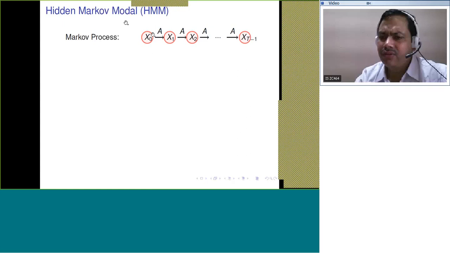What is the hidden Markov model? The hidden Markov model says that you don't know what underlying processes are happening in the system. For example, if I want to predict the weather, how can I predict it? I can only measure how things are happening. We don't know the actual equation. We only see the observation. On that day there was some other matrix, and therefore we got some observation: how much sunshine there was, whether it was a sunny day or not, what the climate was, etc. We can find out this information.